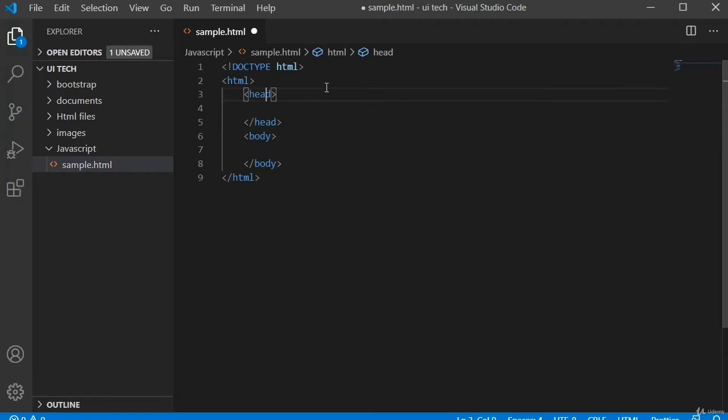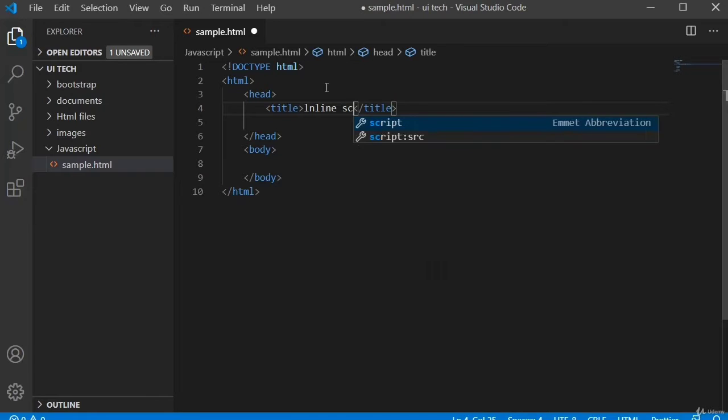Inside the head section I want to use a title tag. Now we are developing inline method JavaScript integration into our HTML page, so we will give the name as inline script.